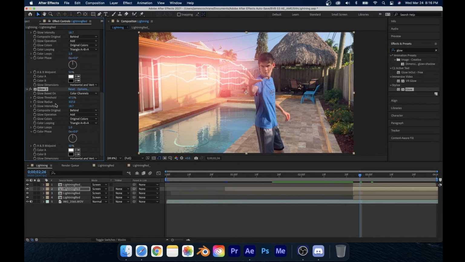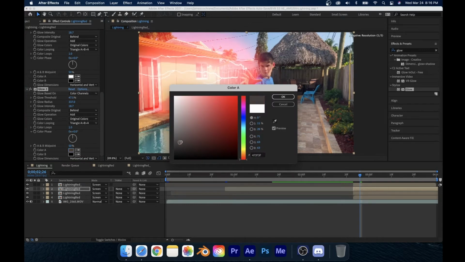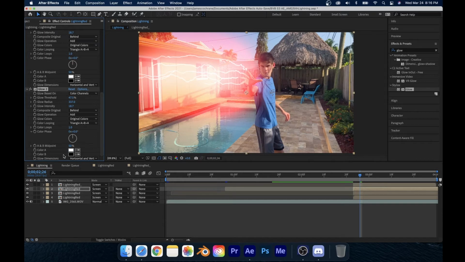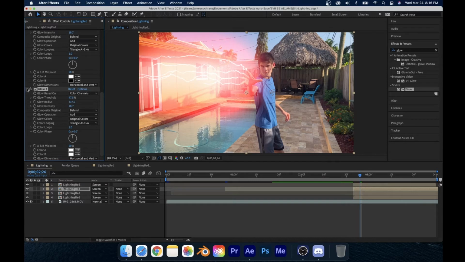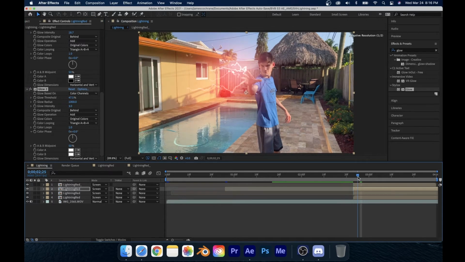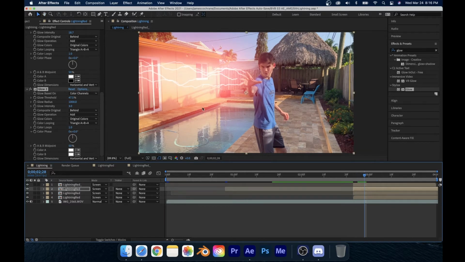One thing that I found that worked is when I duplicated a glow, I would just change the colors a bit to like the red. You sort of want the white also to glow. So that's what I did with this one. And before and after, you can sort of see the radius. Might want to turn that intensity down to around 3. Adjust the radius a lot, and you've got something that looks pretty good, if I do say so myself. We really have that sense of like, really bright.